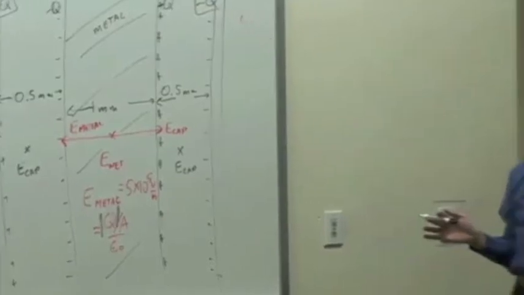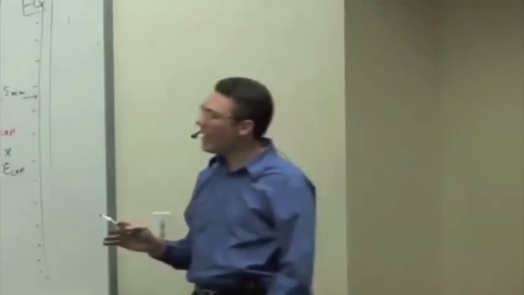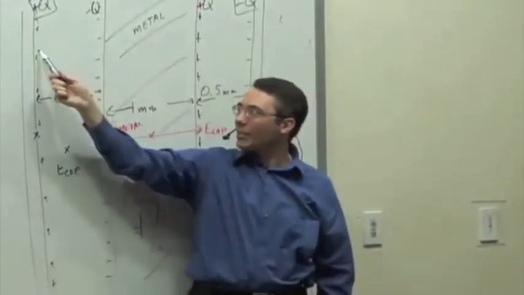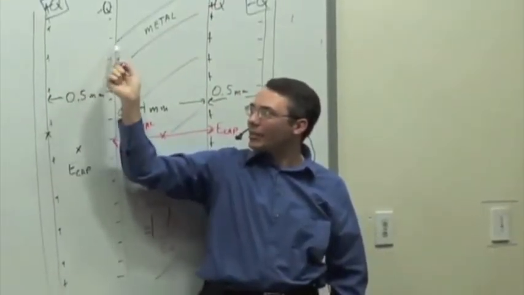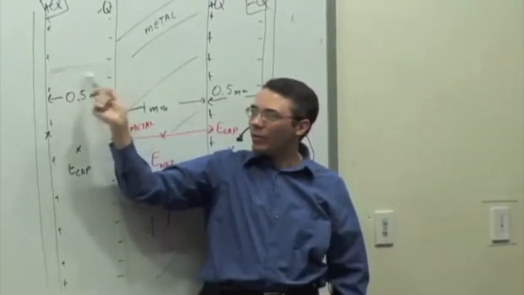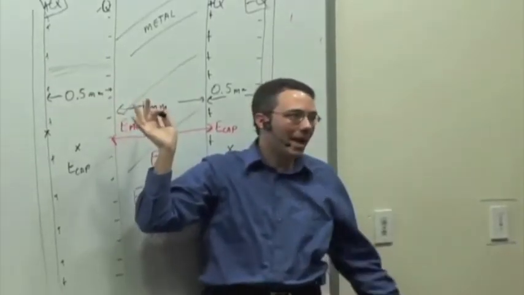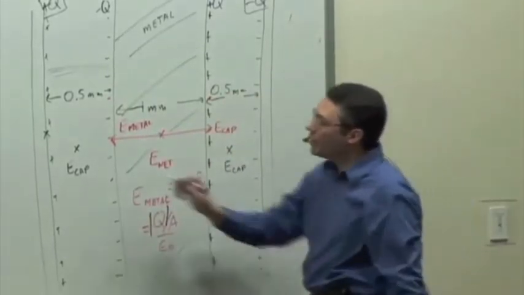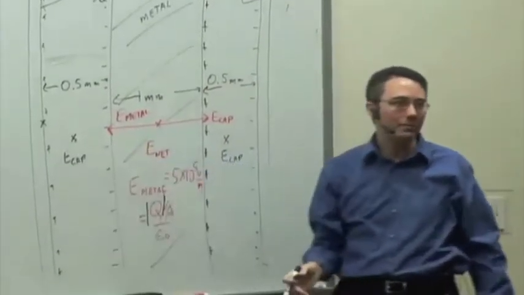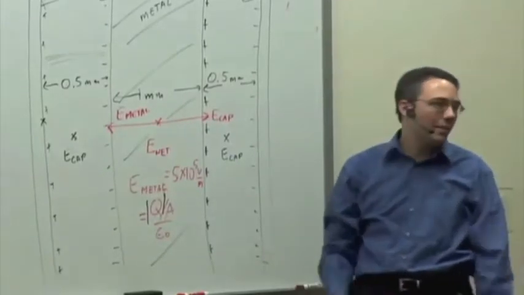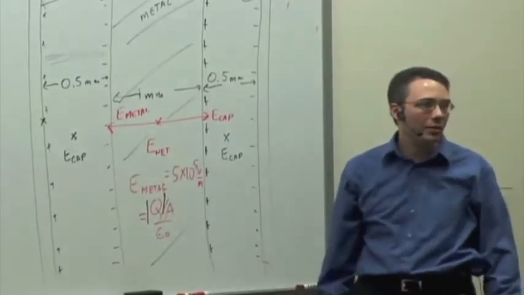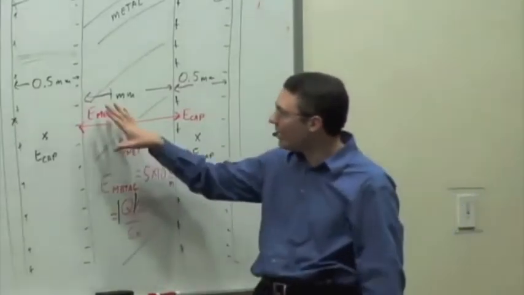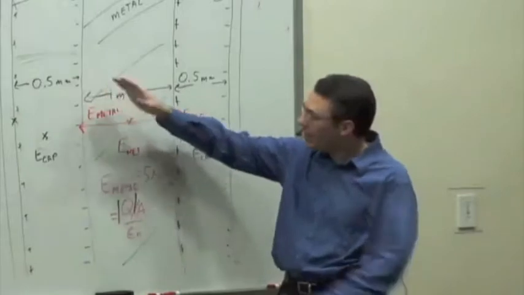Now, squint your eyes and hold your nose again and look at just this half of what we've got. We've got positive Q here, negative Q here on this surface. In between, what have we got? Another capacitor, right? Now it's sort of like having two capacitors, one after another. So what do you think the electric field in here is going to be? Should be the same as it was before. Approximately, okay? Because we're ignoring one thing. We're ignoring the fringe field.